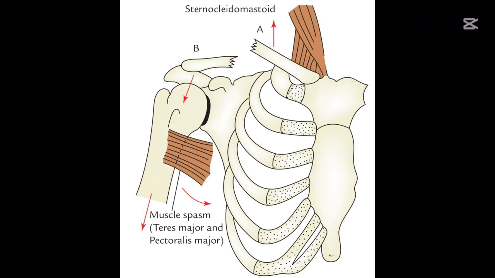So let us see, if you break it now at the middle one third, what happens? That fracture will cause an elevation of one part of your clavicle and the depression of one part of your clavicle. So the medial segment will go up while the lateral segment will depress, causing the joints to go down a little. So if you fracture the middle, one end will go up, which is the medial end, one end will go down, which will cause some of the muscles that originate from there to be weak immediately. You get it now? They will be weak immediately.